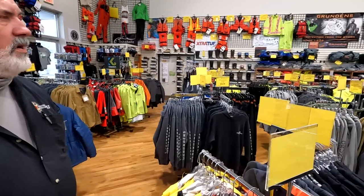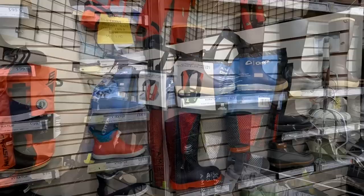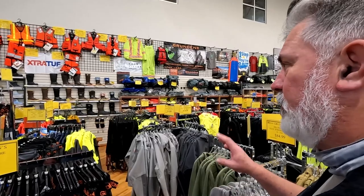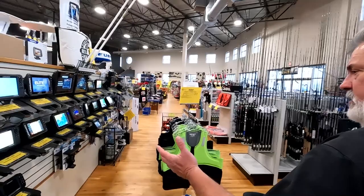Clothing has expanded hugely. We used to have just a little Grundéns gear and some fleece, but now Grundéns has expanded into huge stuff — Guy Cotten, great clothing for being outdoors. There's some sporty stuff you could wear to church on Sunday, but most of it is good heavy-duty outdoor clothing. Sweatshirts, life jackets including inflatables. We stock more Xtratuf boots than anyone between us and Seattle Marine. Commercial boots are well-stocked right now, though the sportier low-top boots that kids wear are hard to get.